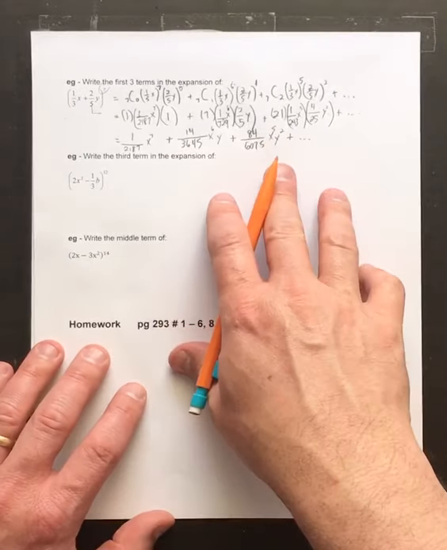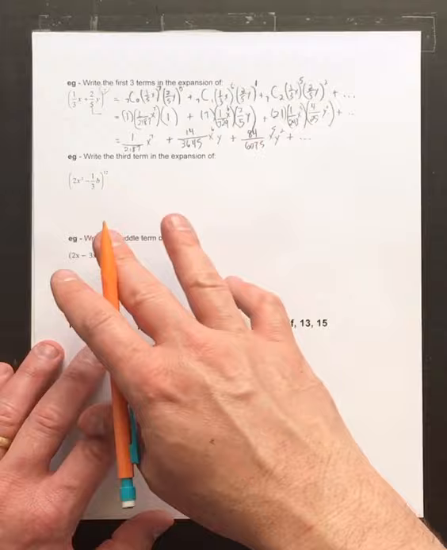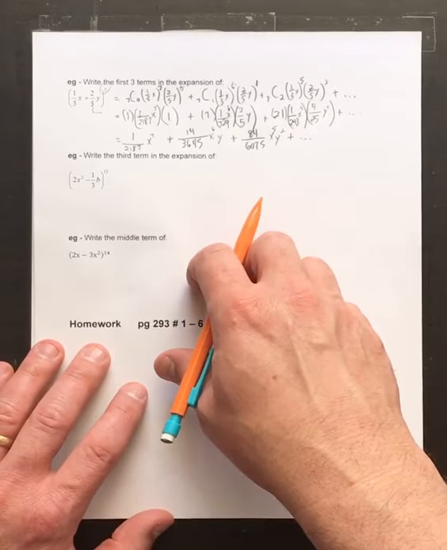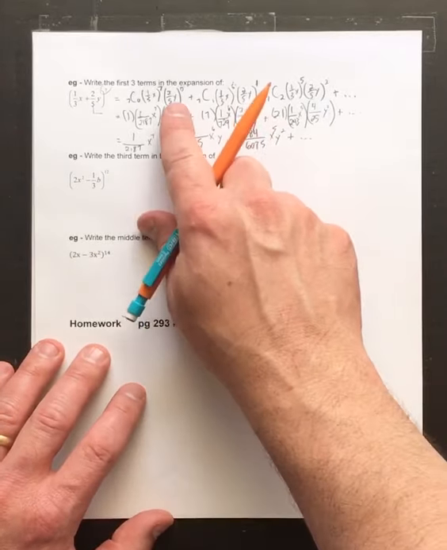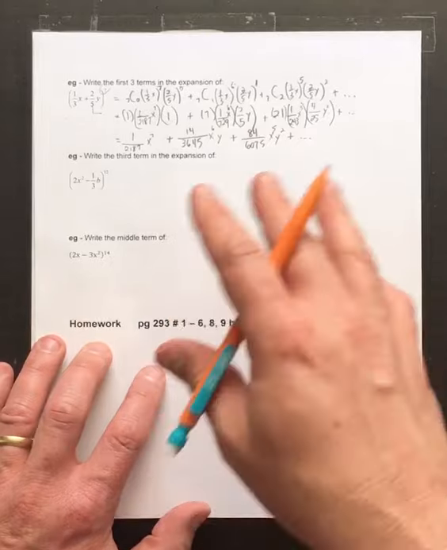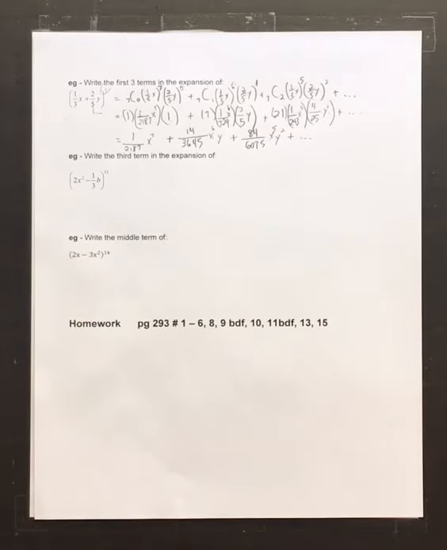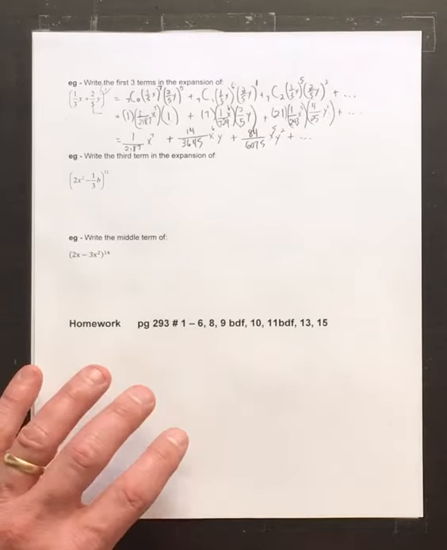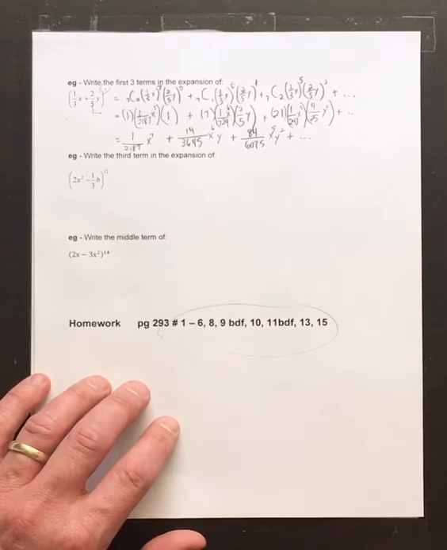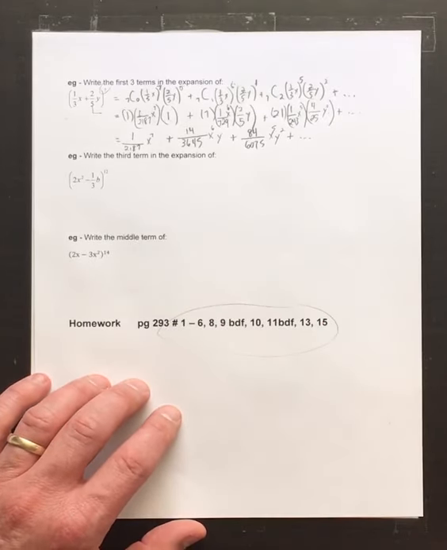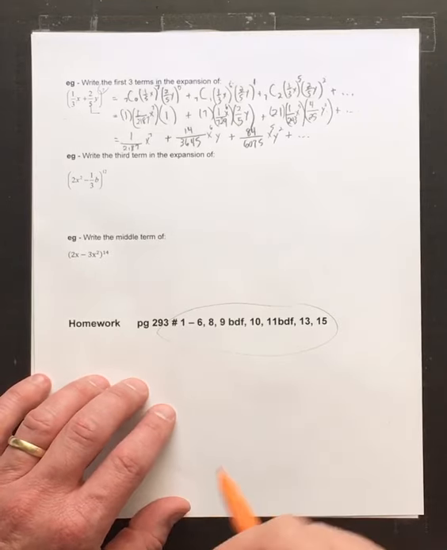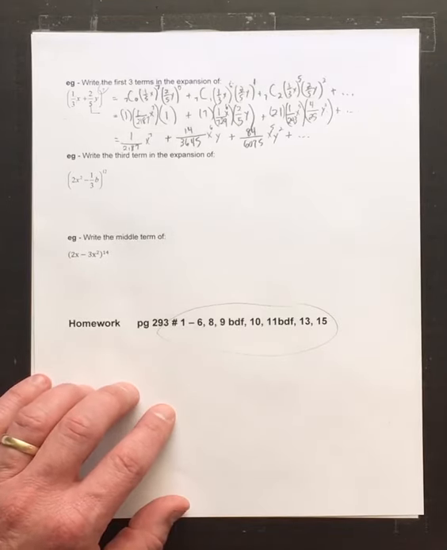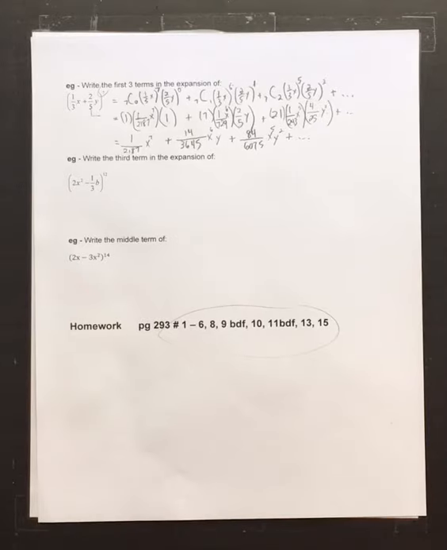Now, if you followed along with how we did that, you can always rewind, go back, and see what I did in each individual step. You realize it's not too difficult to do, even with fractions. There are some examples in your textbook that have negatives in them and stuff like that, so I've pared down the homework assignment a little bit from this. You'll have to look in your description for your Google Classroom if you're online learning. If you're not online learning, then we're going to do all this, and we're going to slug our way through it. Okay, let's go back and look at some patterns again.